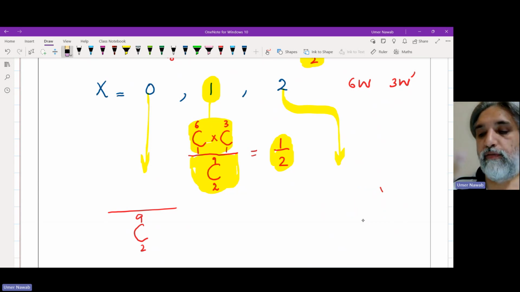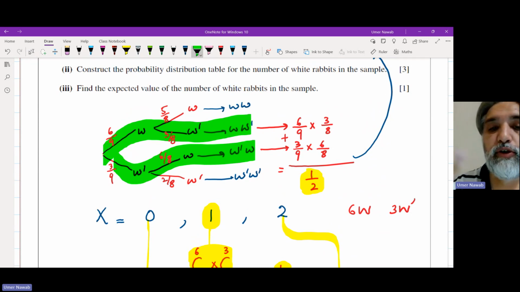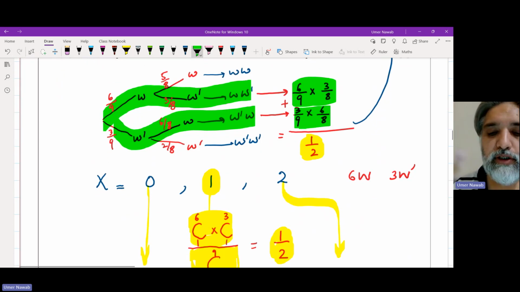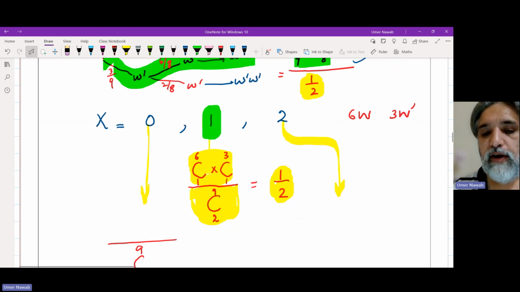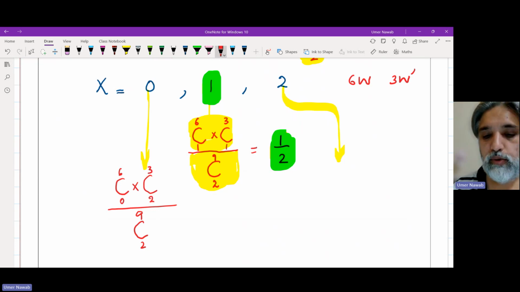Okay. However, to convince yourself, I did the tree diagram, which will be helpful for you and tell you that yes, I did a right job, in which you clearly see the 2 cases I wrote. However, these 2 cases were merged into this case, where I wrote 1 and I got the answer 1/2, correct. So 9C2, and I'm gonna pick from the 6, no white, but from the 3 not whites, I'm gonna pick all those 2. Right? And this gives you the answer 1/12.